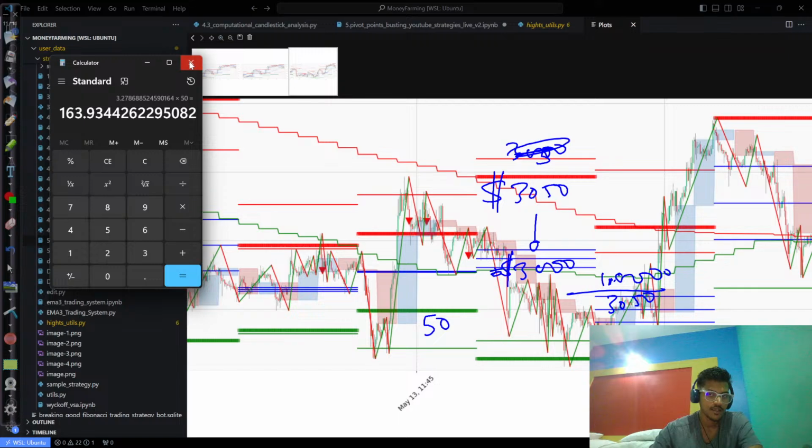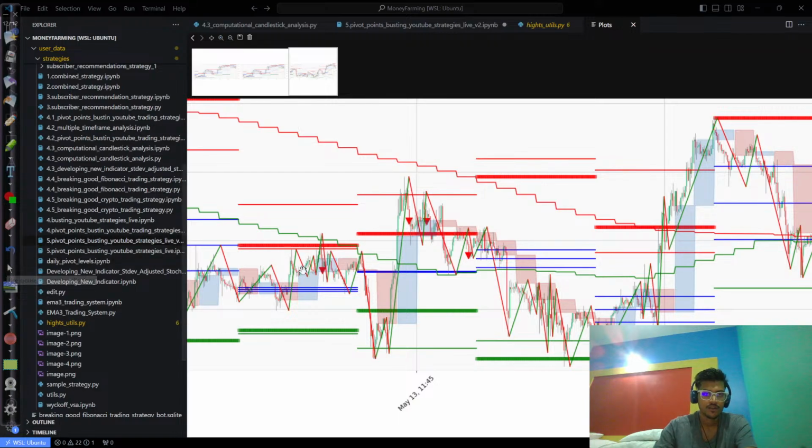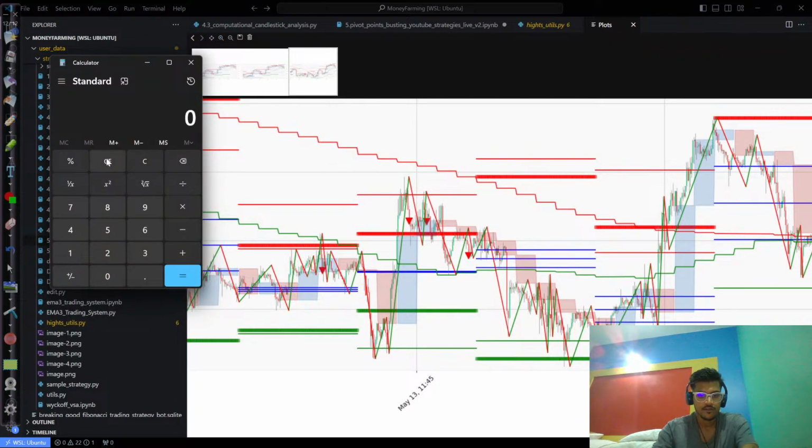So it's like $163 profit, and it will be around that in one day, I guess. So with a $500 investment, if it's $163, you take the percentage out of this. Let me do the calculation here so that you know. So the percentage of this will be 500 minus 163 by your 500, and then you multiply it with 100 basically. So is it 67%?